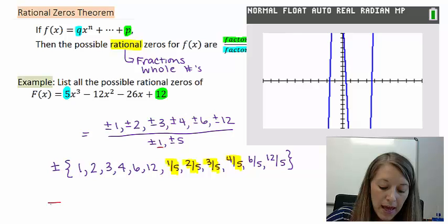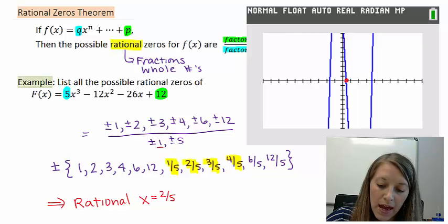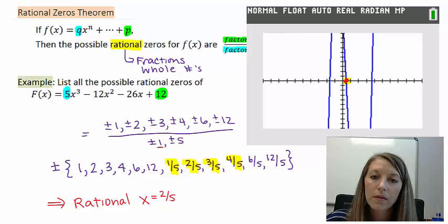So by my calculator, that tells me the only rational zero on this problem is when x is equal to 2 fifths. So that is my only x-intercept of which I see right here. I'm going to stop this video because of time. But in the next video, I'm going to finish up this example by not only confirming that this is my rational zero, but finding my other zeros and then factoring it completely.